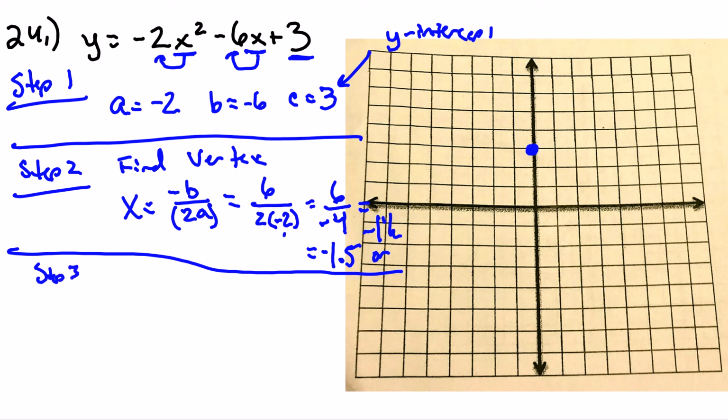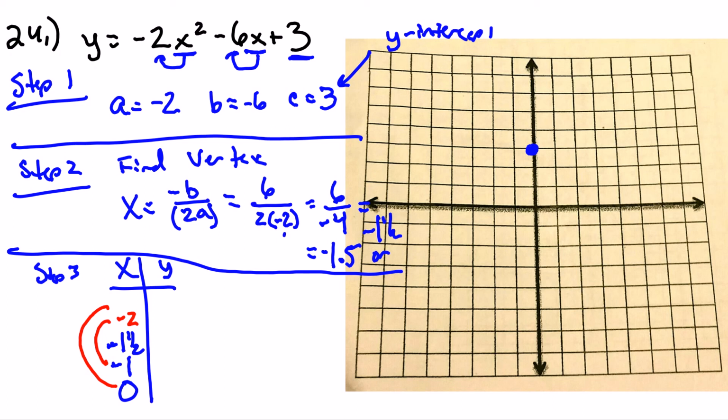So, step 3 says you have to make an XY chart. Negative 1.5 is in the middle. Now, I always like to put nice numbers on my XY chart. So, I always think, okay, what's really close to negative 1.5? What about negative 1? And then if I have negative 1, I'm going to put 0 on that XY chart. Now remember, I have to be able to use the rainbow effect. So I want negative 1 and some number to be the same distance. So negative 2 is the same distance from negative 1.5 as negative 1. To go from negative 1.5 to negative 1, I got bigger by a half. To get to negative 2, I got smaller by a half. Same distance, they'll rainbow.